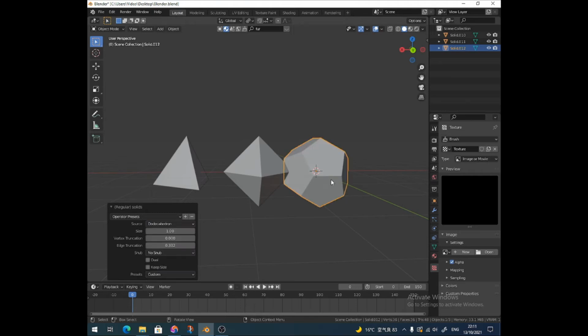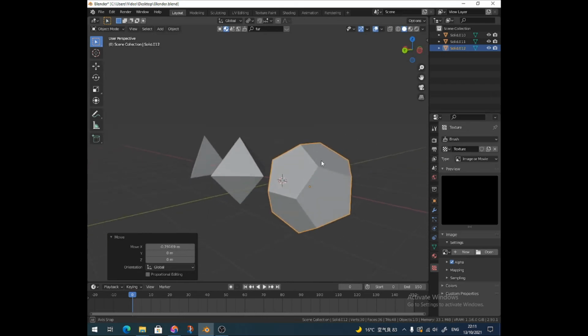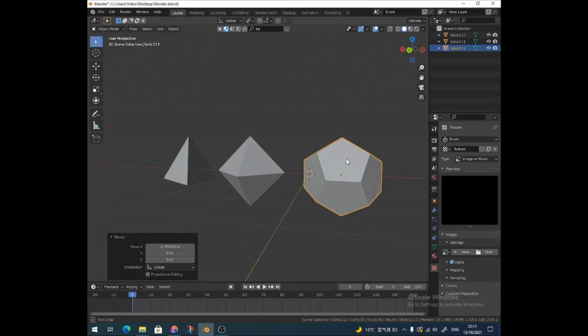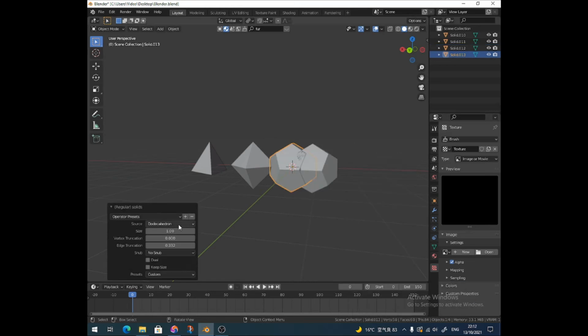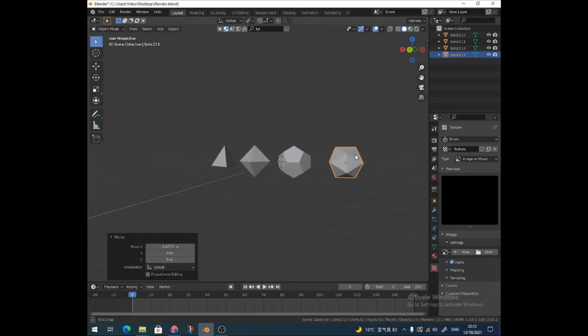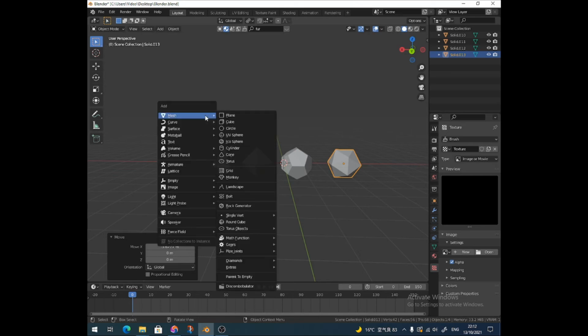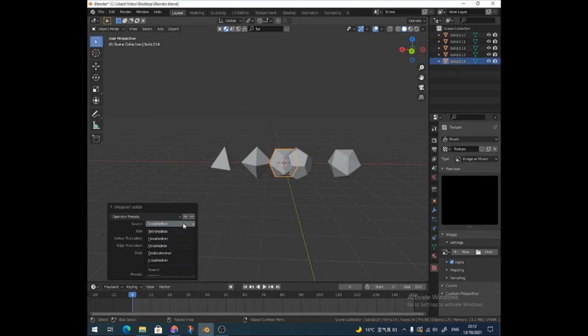The other one he wanted is a dodecahedron, which I believe is a 12-sided shape. And also, what was the last one he wanted? It was an icosahedron, this one, which I have no idea how many sides that is. What's that? 20 sides? Anyway, it's really easy, and there are many more in there. If you know a bit about maths, which I don't, you can choose one of these defaults.